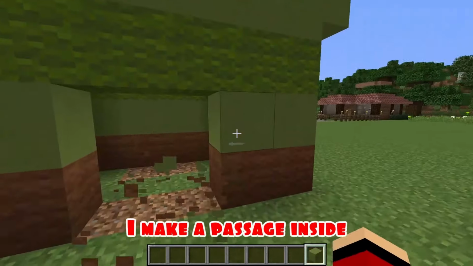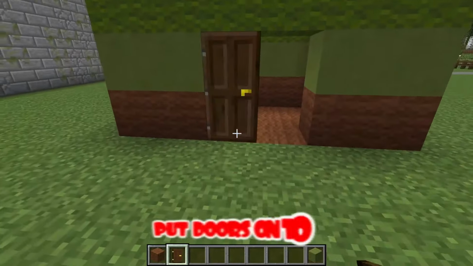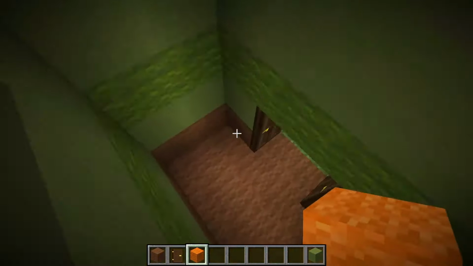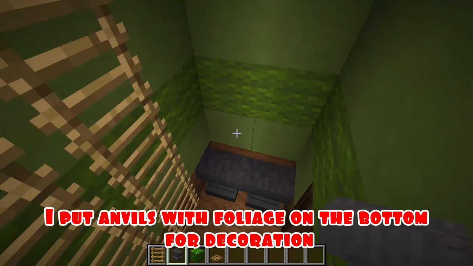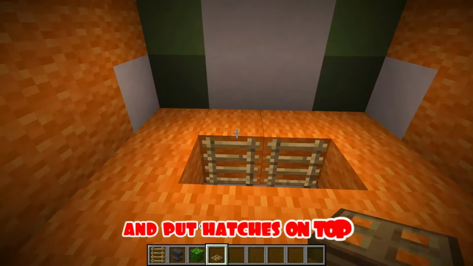I make a passage inside, replace blocks of earth with wool, put doors on top. I finish building the missing blocks, put a ladder. I put anvils with foliage on the bottom for decoration, and put hatches on top.